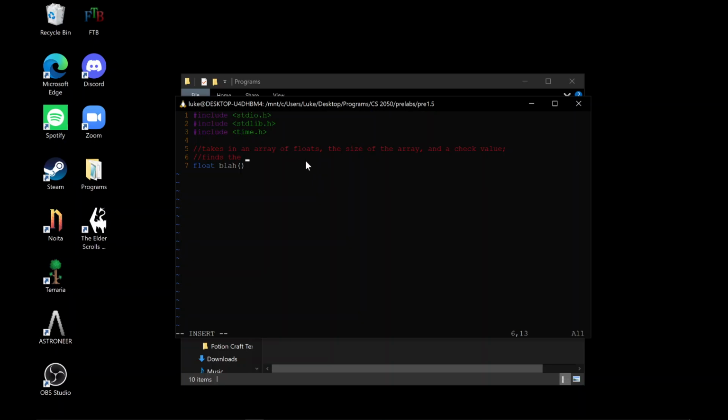Okay, so finds the minimum value greater than check and the maximum value lower than check. Adds those two numbers together and returns the result.